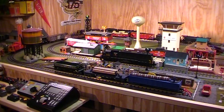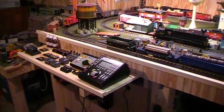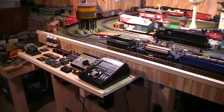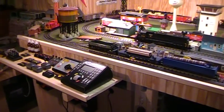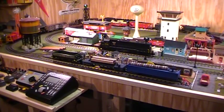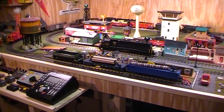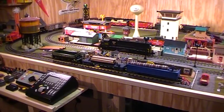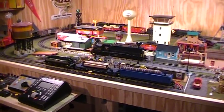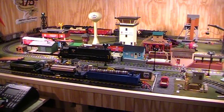You know, definitely something to look into. Like I said, I like mine for my little layout. I really do like it. I still do want to upgrade to the full DCS system, but I'm in no hurry because this is working out so well lately for me. It would be really neat to have the DCS system to operate and access all the other features for my engines, but so far I really do like it.